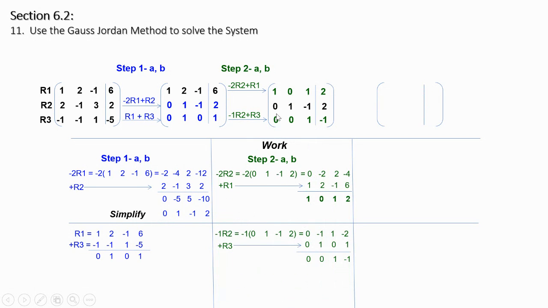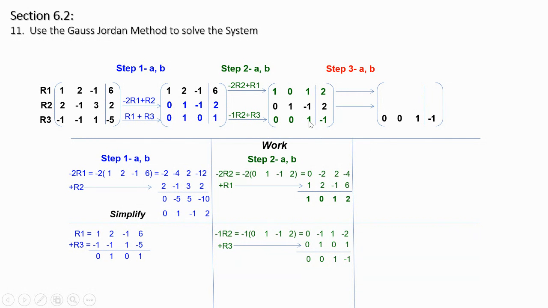Now the last step, we have to make row 1, column 3 a 0, and row 3, column 3, where the 1 is, also a 0. So we're going to use row 3, so it stays the same. So the 1 on the first row must be a 0 on column 3. So that whole row is going to change. And also the second row, third column, where the -1 is, that also has to change because they'll have to be zeros. So that's why we put the arrow where the change is going to take place.